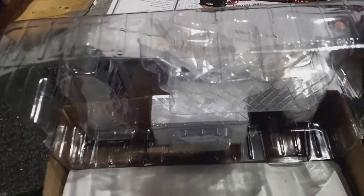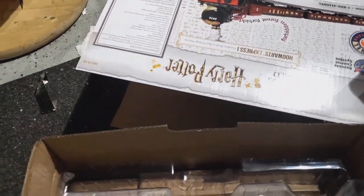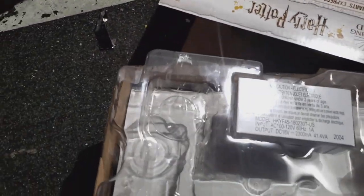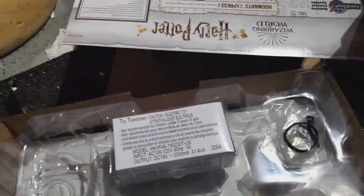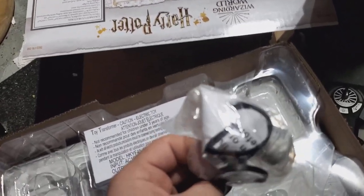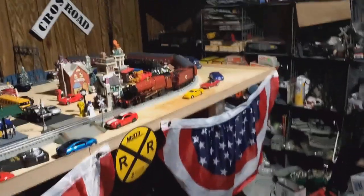It's kind of a pain to get this back together. I got it though. Alright, and then in here is just the extra traction tires. These traction tires are extra big, especially for the wheels on this engine, because they're ginormous. So Lionel, of course, equipped those with extra big traction tires. Biggest traction tires I've ever owned. They're absolutely humongous. And there's nothing else in the box but this thing. I have this upside down, so I'm gonna put it back in the box. That's all I'll go ahead and do right now.